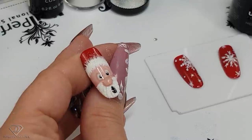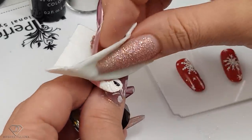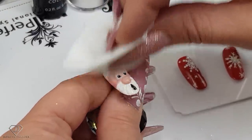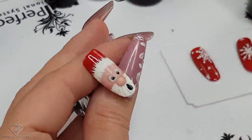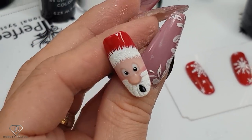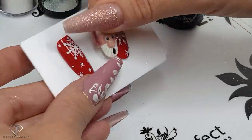So now I'm going to use the UV cleanser to remove the inhibition layer from his nose, because the base has the inhibition layer. Okay, and then remove the excess glitter from his hat. And we have created this cute Santa, actually. I love him, and I'll show you the final results.